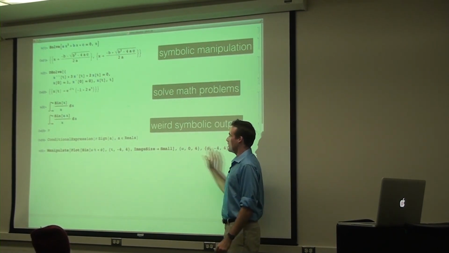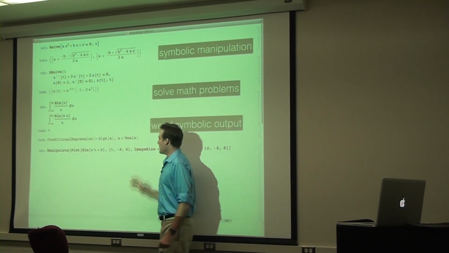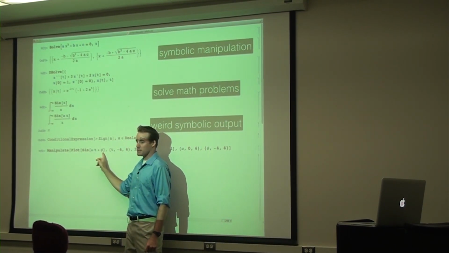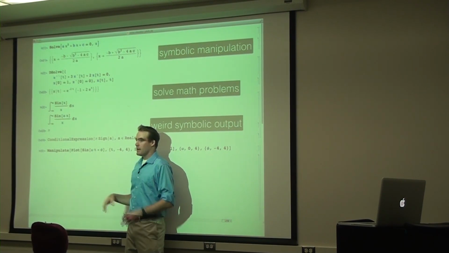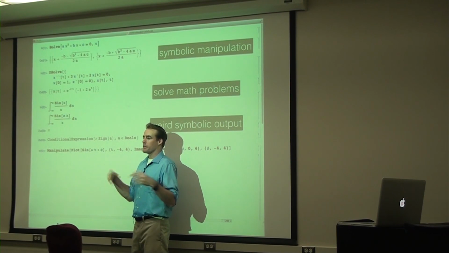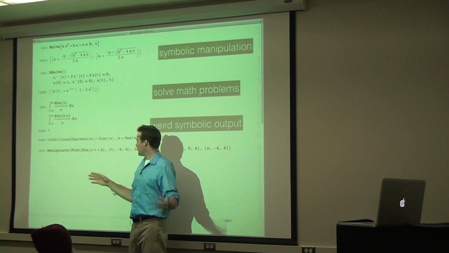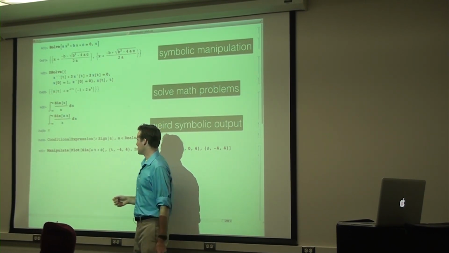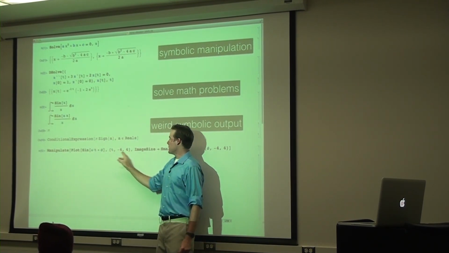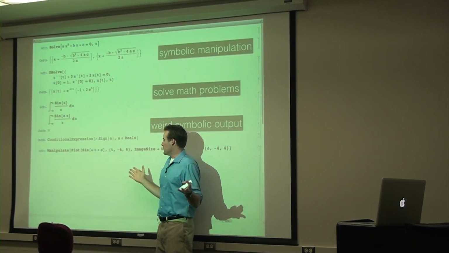Okay. This is a long line, but let's just work through it. So the essence of this is we are going to plot the function sine of omega t plus phi. So this omega and phi are not characters on your standard keyboard, but there are little keyboard shortcuts to put in all the Greek letters so that you have access to things that make it look like you would normally have in a math class. So we're going to plot sine of omega t plus phi, where t goes from -4 to 4. Okay, that's what we want to do.